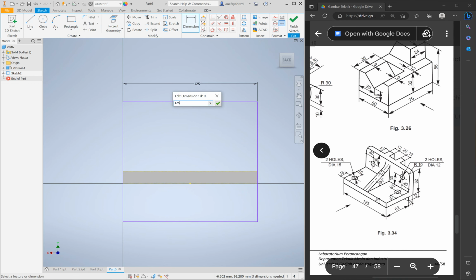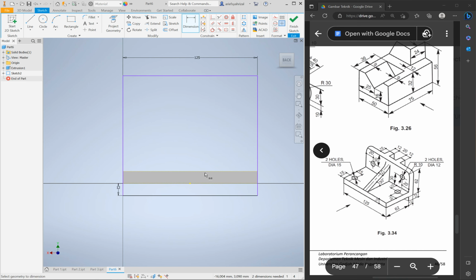Here is 125, and here to here is 12. From here to here is 62.